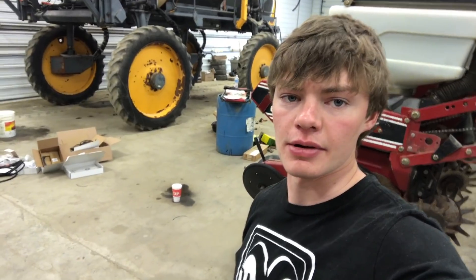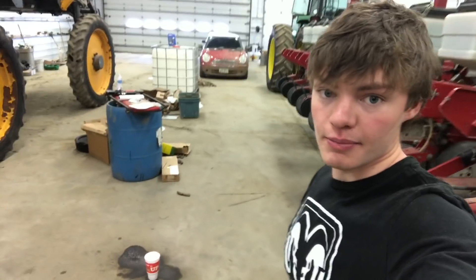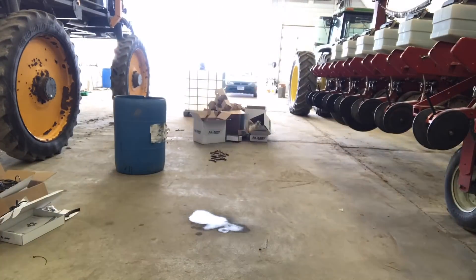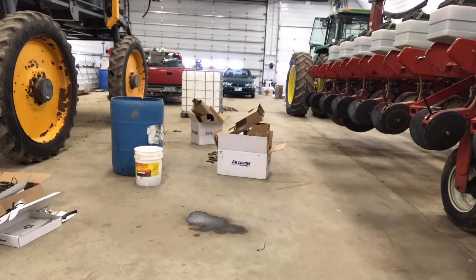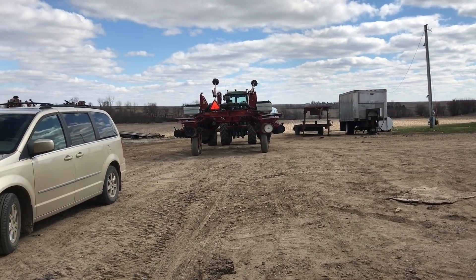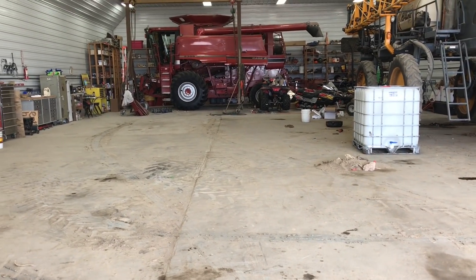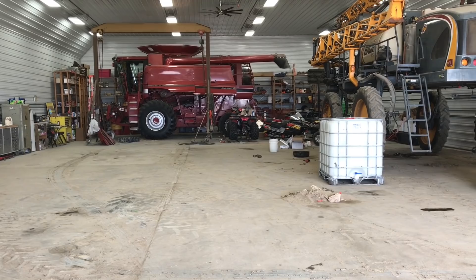It's all clean. I'm going to pick up some trash in here so I can bring it out and burn it — we've got quite the trash collection going. Dad pulled the planter outside; he wants to unfold it to make sure everything's going to work okay, and it looks like mom is going to wash her van. The shop is getting cleaner — slowly but surely. There's just been a lot of stuff brought in and out the past couple weeks. I'm going to do a bunch of sweeping again.